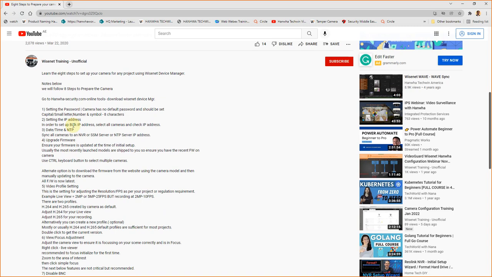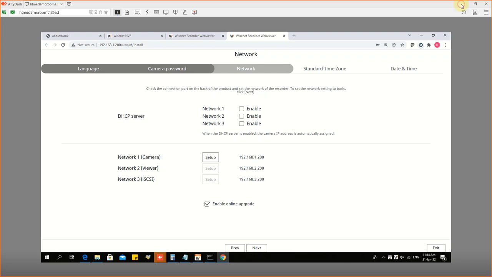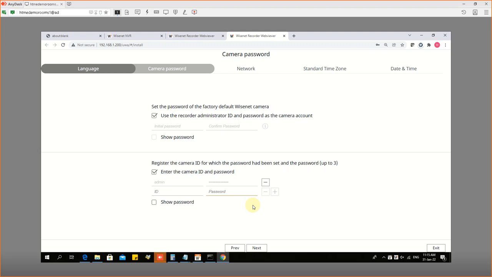You can find here. There are 8 steps which we are covering, right? So that's for the camera. So you should actually pre-configure the camera before you do the NVR configuration, all right? But if you have very few cameras, let's say 60 cameras and only a 64 channel NVR, you can make use of this step, such as automatically add all the cameras, automatically create a password, same password as NVR for all the cameras.